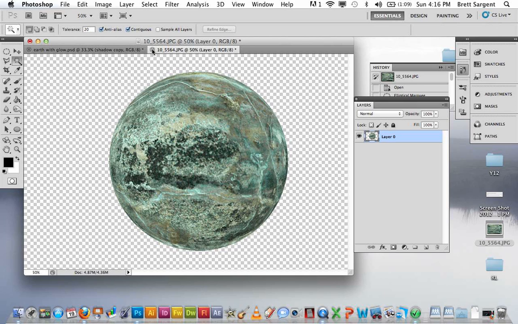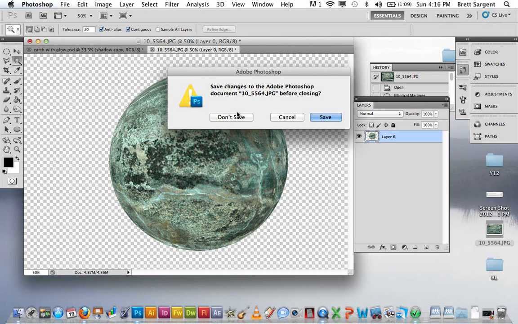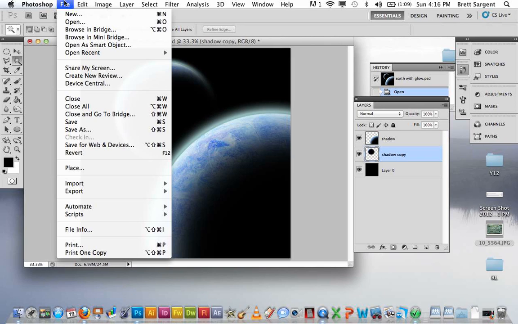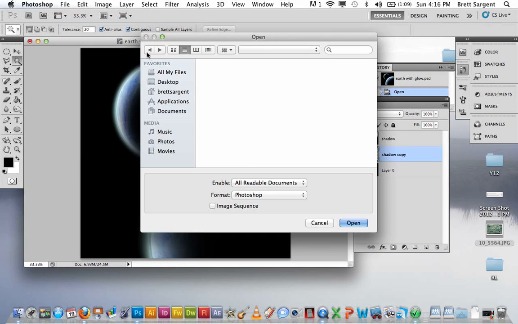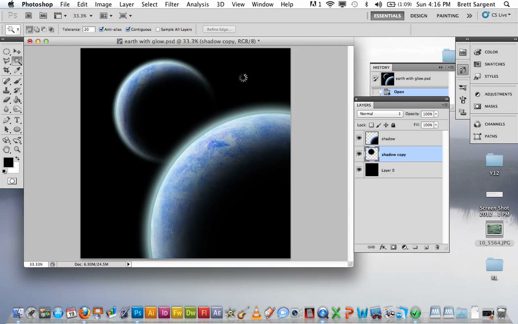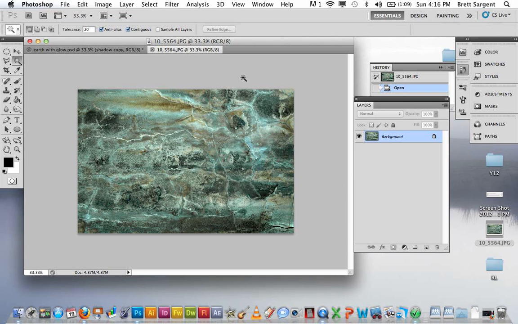I'll show you how to do that. We might just delete that and go open up a texture. So you need to go to Google and just Google rock texture, and you'll get something like this. You'll probably even see this one.